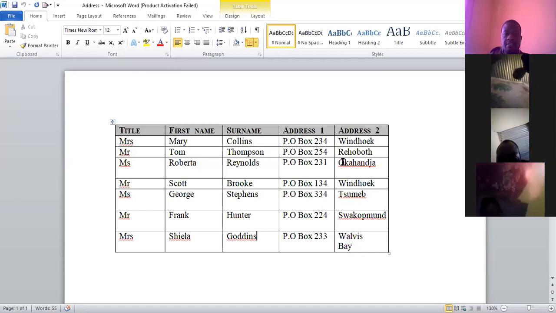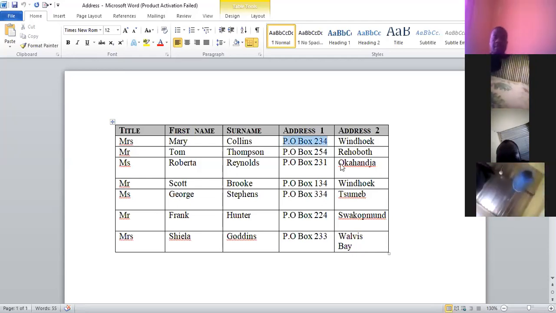Same applies here. In the address 1 field, the PO box is going to be placed there. And then you go to address 2, which is this. Instead of that address 2 field name, this actual name is going to be inserted in that place.